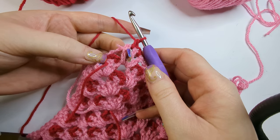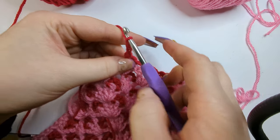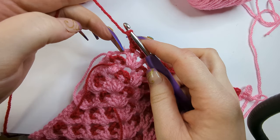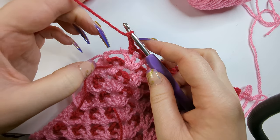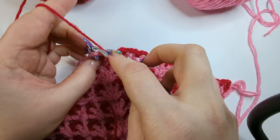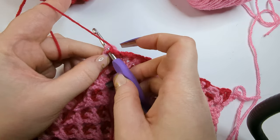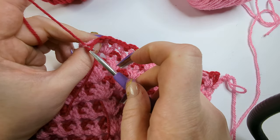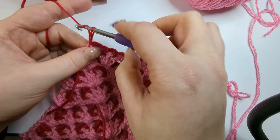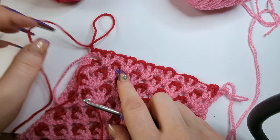Right, so I've just made my last single crochet into the last one there. You're going to chain 2, 1, 2, okay, and then into here. So you see this was an original chain 3 before we started. Just into the second or the third chain, depending on how your tension was, just slip stitch into it. So slip stitch into the place where you would want to put your pink yarn. Okay, so like that and like that, slip stitched. Okay, and then you want to chain 2. 1, 2. Okay, pull up a nice long loop and then leave that to that side.